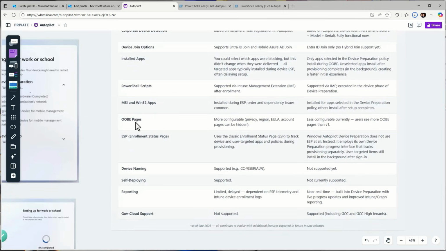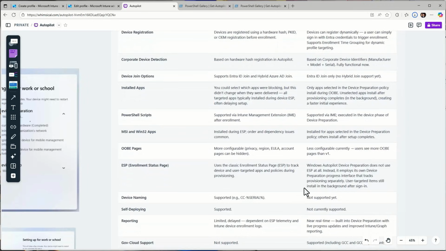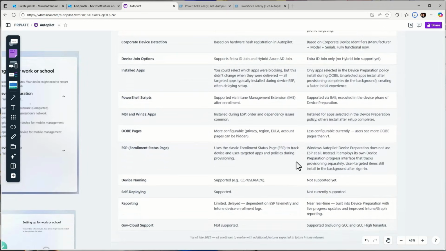The out-of-box experience pages, you guys may have noticed that, but you don't get to configure as many that you would want to hide potentially. I don't think it's a huge deal as part of that. I think the most conflicting thing is when they first get to that page to sign in, it'll ask them if they want to sign in with a personal account or a work or school account. And I think naturally they could assume and gravitate, if they got a corporate device in the mail, that they'd sign in with work, but we all know our end users, right? So that's just something that they would have to see.